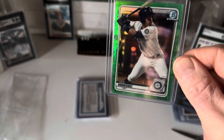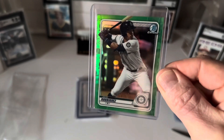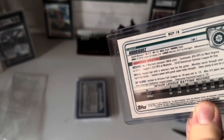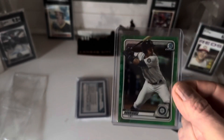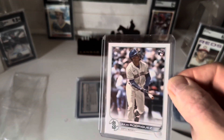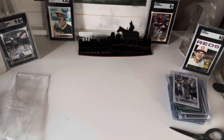Then another pretty interesting card — a Julio Rodriguez numbered to 299, it's a green refractor from Bowman Chrome 2020. Not his first, but still an early Julio card. Then another base 2022 Julio rookie. All right, last pack — I'm pretty happy with the selection here. I knew what I was getting when I bought this, but I didn't take the time to analyze everything too closely; I just thought it would be a fun pickup.